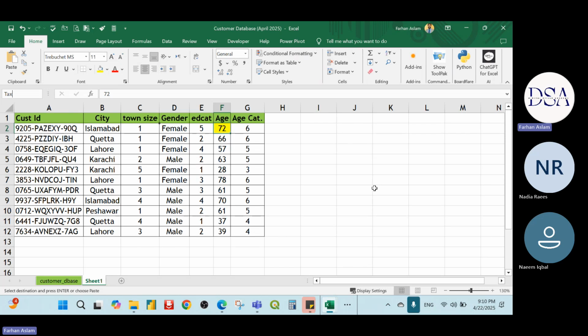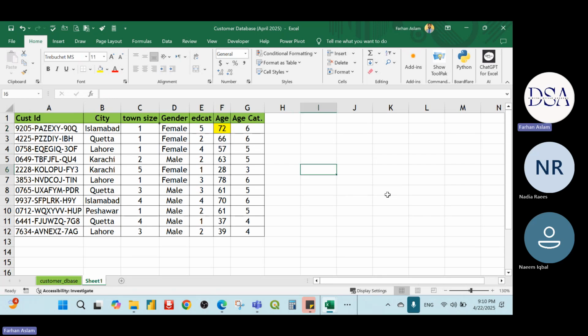Basically, we are going to give a name to any specific cell or a selected area. I will explain both. I selected only one value, 72 from the F column, and I mention it as text and press enter. So you notice that this one value is now being stored in Excel as text.